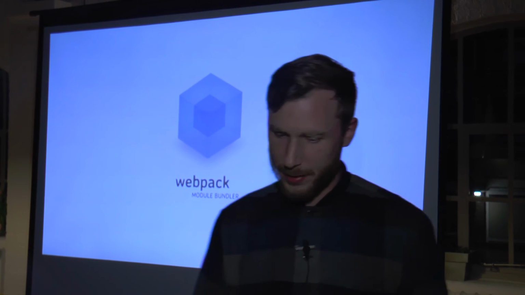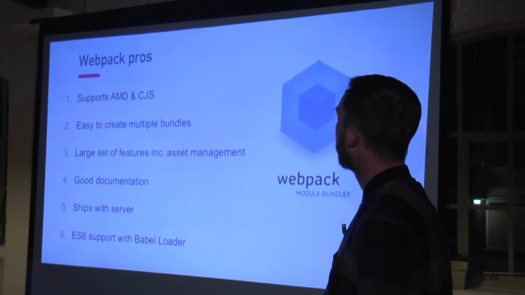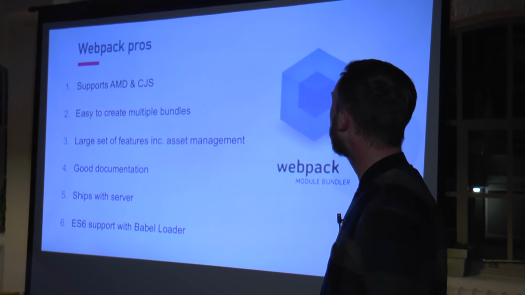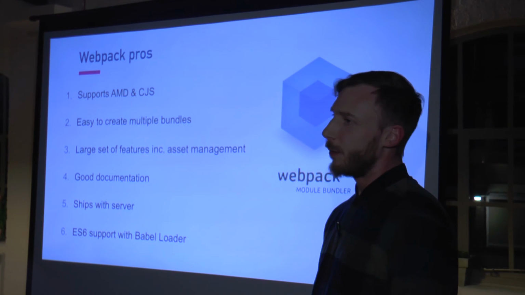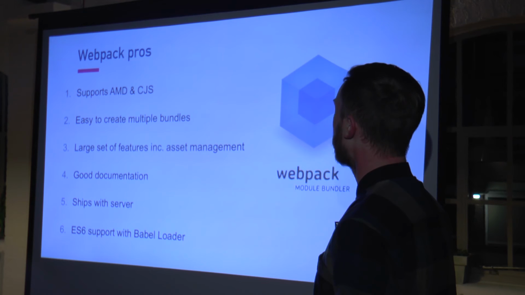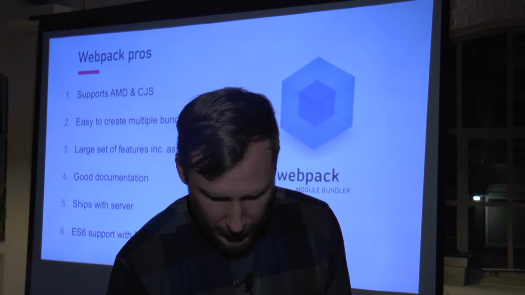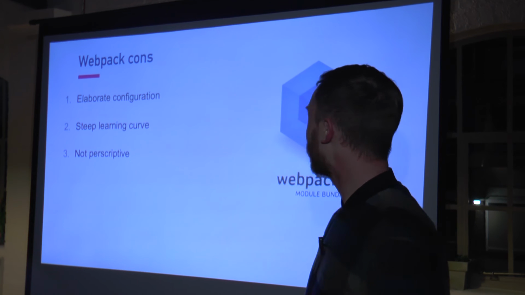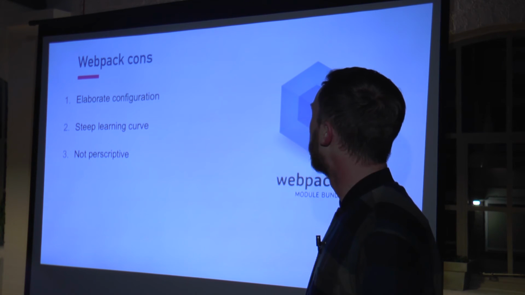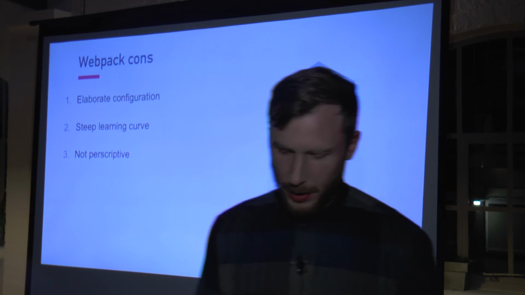Next up, Webpack, which is by far the most powerful of all of them, I would say. It supports AMD and CJS. It's really easy to create multiple bundles, which ameliorates the problem of not being able to do lazy loading so well. It's got a massive set of features, so you can process images in it and do all sorts of fancy stuff. Documentation's really, really good. Logo's okay. It ships with its own server, which is pretty nifty. It's basically trying to take over the world, really. It's completely comprehensive. It's amazing. And I struggle for some cons. I suppose it's quite a lot of faff to configure, and there's a bit of a steep learning curve because you've got so much power, and it's not very prescriptive. Browserify does a very single-purpose thing, whereas Webpack, as I say, tries to do too much.